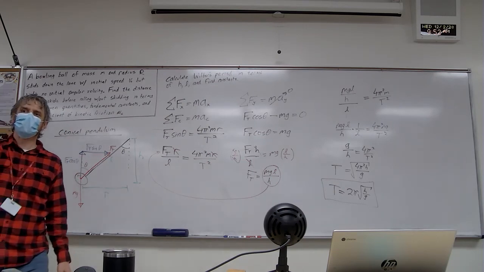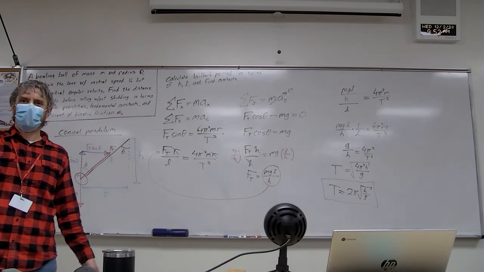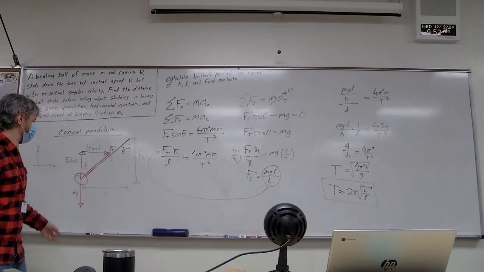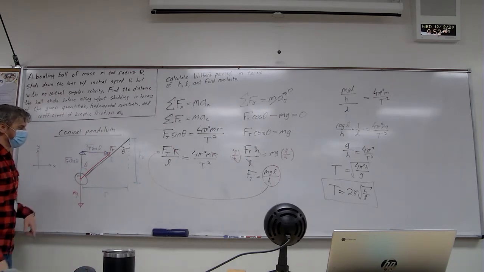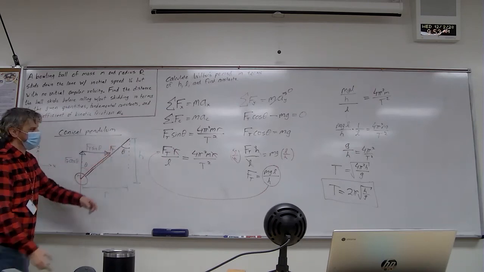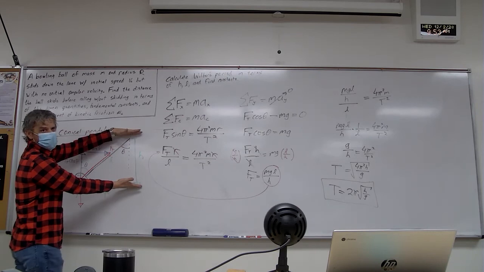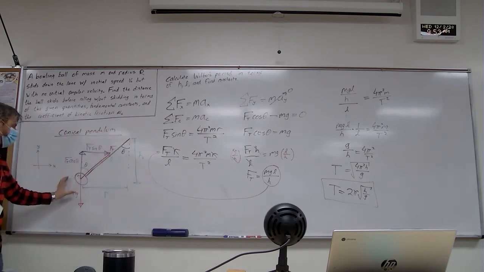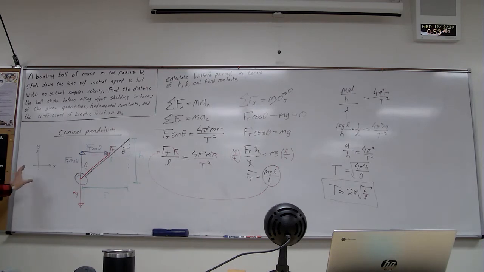Now, if you're spinning it around, if it's more massive, you're going to have to spin it harder to get it up to the same position. But from the perspective of this guy's motion, the radius doesn't matter. The length of the pendulum doesn't matter. It just has to have this height. So if you have a longer pendulum, you just got to spin it faster so that it rises up to that same height. And then it will have the same period.